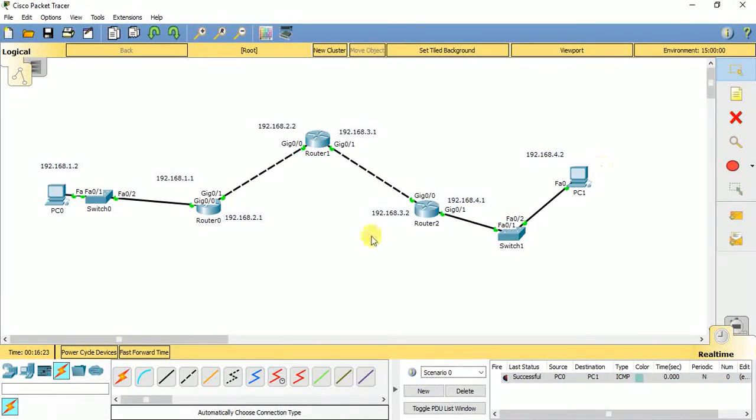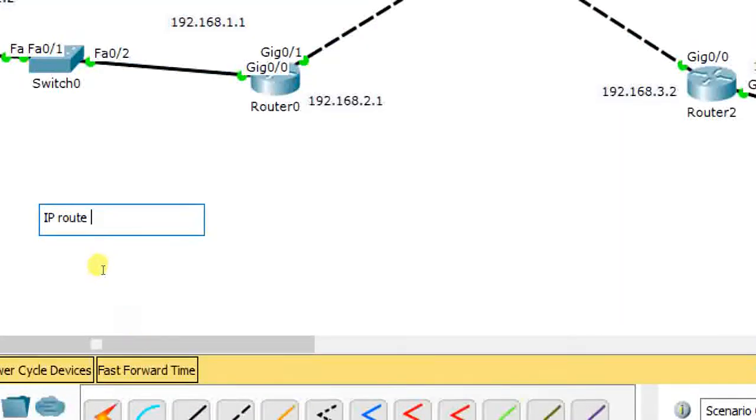The only thing about ip route that you need to remember is the rule. With ip route, you type the destination network address, and then the interface IP address.